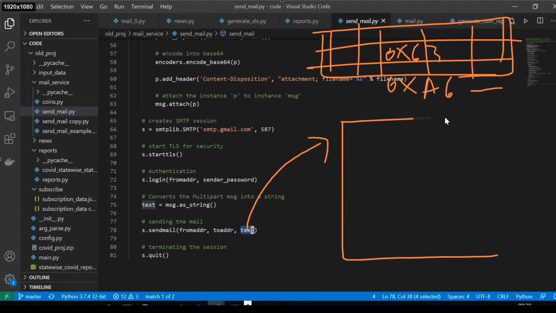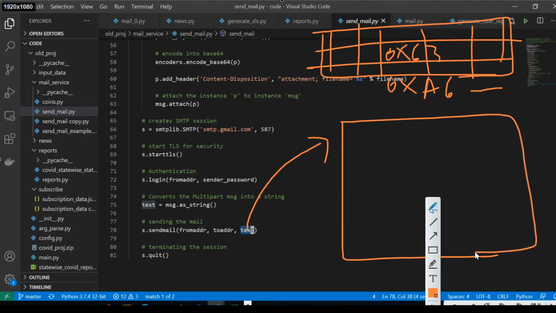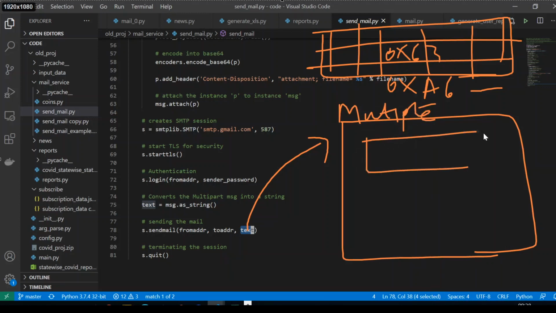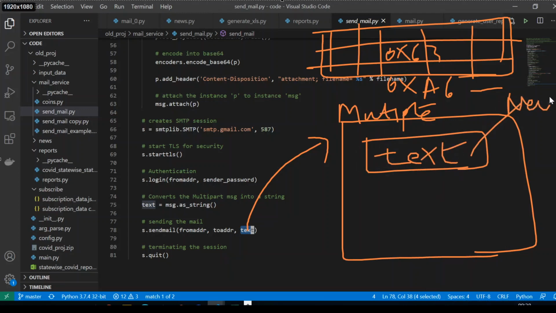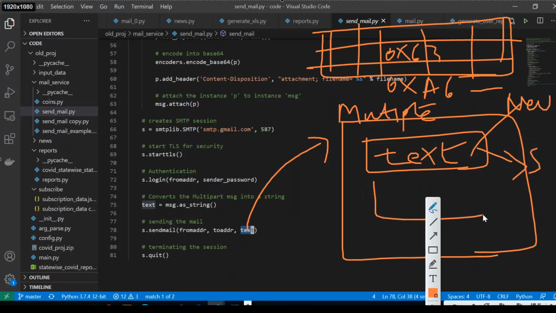We have a big box, a multi-part mail object, and this object has text inside, the actual text. This text contains news and subscriber specific data, and then we also have an attachment, an XLS sheet.